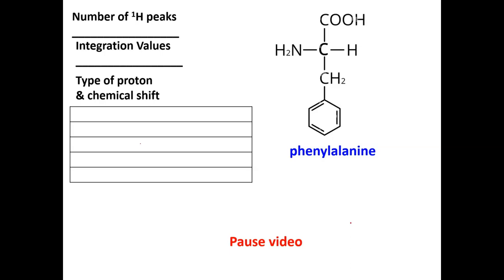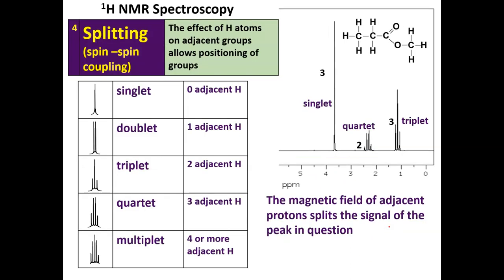We'll come back to this molecule later on because, of course, we've still got one level of analysis to get through. And this, of course, is the one we've not seen before. And this is the splitting pattern, or spin-spin coupling as it's referred to. Now, we've got to be very careful about how we understand and explain this, because what we're looking at is a peak which in some cases is split into lots of other parts. The table underneath shows exactly what I mean, and the actual wording that we use to describe the multiple peaks and the significance of the actual number of peaks that we get split.